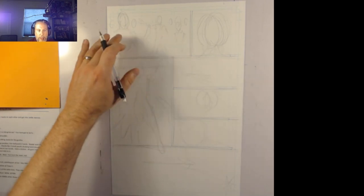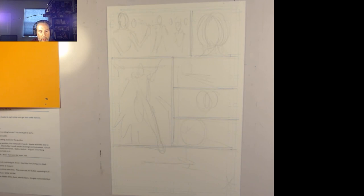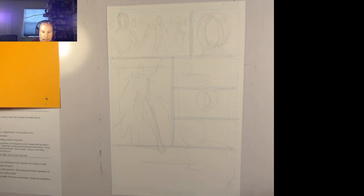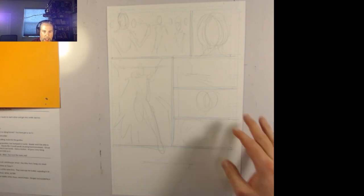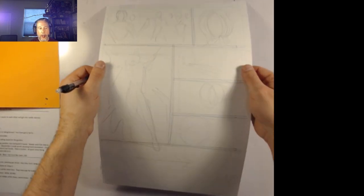So as I look at this, this panel up here with multiple figures is going to take me longer. I'm going to have to reference an earlier page of the book to see where people are standing and make sure I have, again, all the details right that I want to have for people in the background. This one, I don't need any reference. I know what this character looks like. It would be fairly easy for me to knock out a close-up headshot without having to do anything. So that would be where I would start.